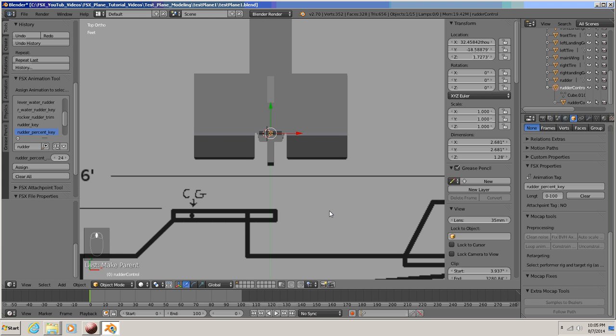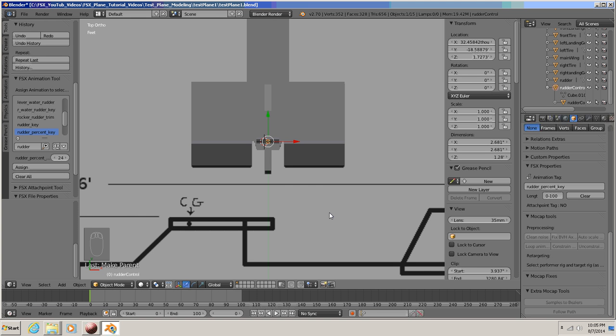Zoom in a little bit. Okay, we're now going to set up our first starting position for our rudder animation. So the rudder needs to be to the left, and we're probably going to do it the same percentage we did the elevator, which is 25%.